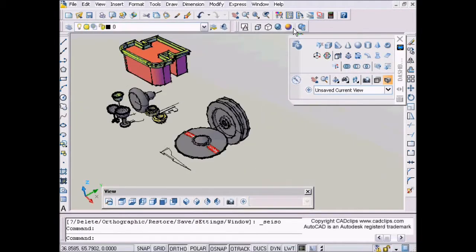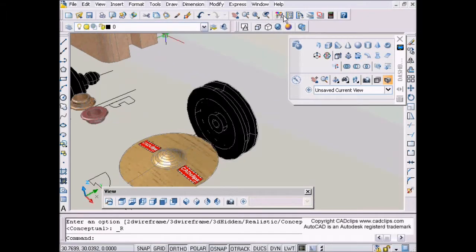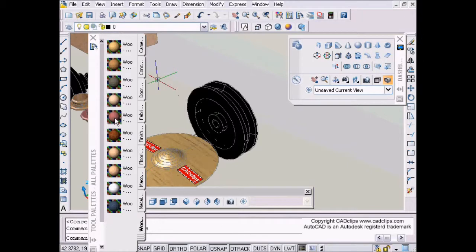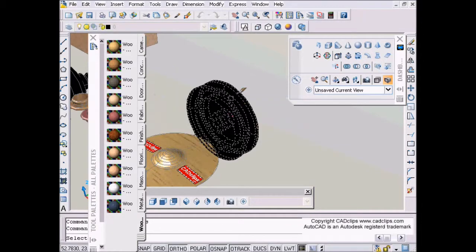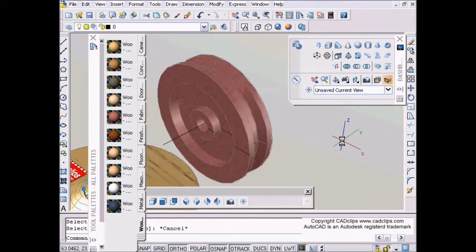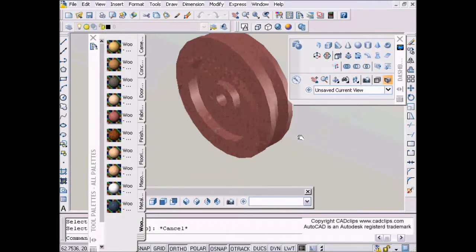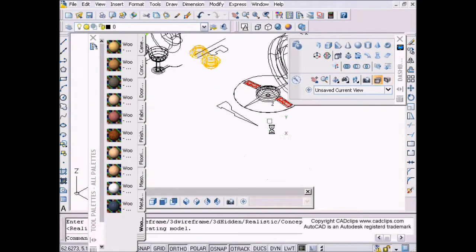Go back to my 3D view, okay, maybe go to my realistic, and then maybe go back to my materials that I'm having fun with, and maybe grab a material and apply that material to my object, get some bit of shininess on there. Okay, and then the last one here is the flying saucer.